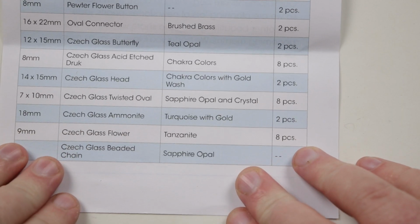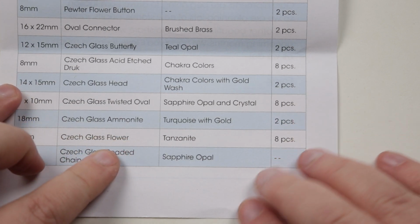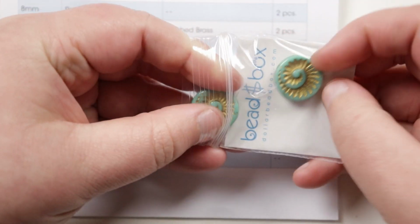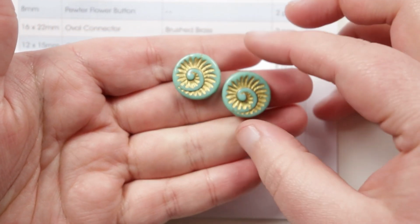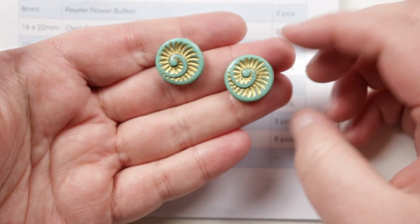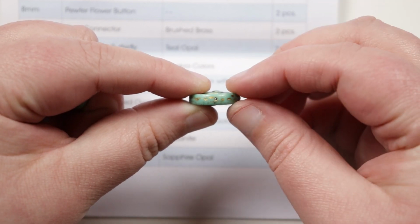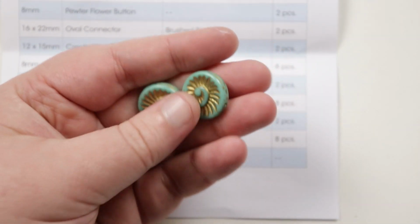Then we're getting towards the bottom here. We have, where are we? 18 millimeters, so that's large. Czech glass ammonites, turquoise with gold. So that's got to be these ones here. 2 of them. Again, seen something similar to this in previous boxes, and I think it was probably a different colour. So it's basically emulating the natural ammonite, with that shape, kind of swirl going around and around. And then we have a little hole there. That looks actually quite small, so you can only really get so much through there, but it does have a hole. So they definitely create a lot of impact, I would say.